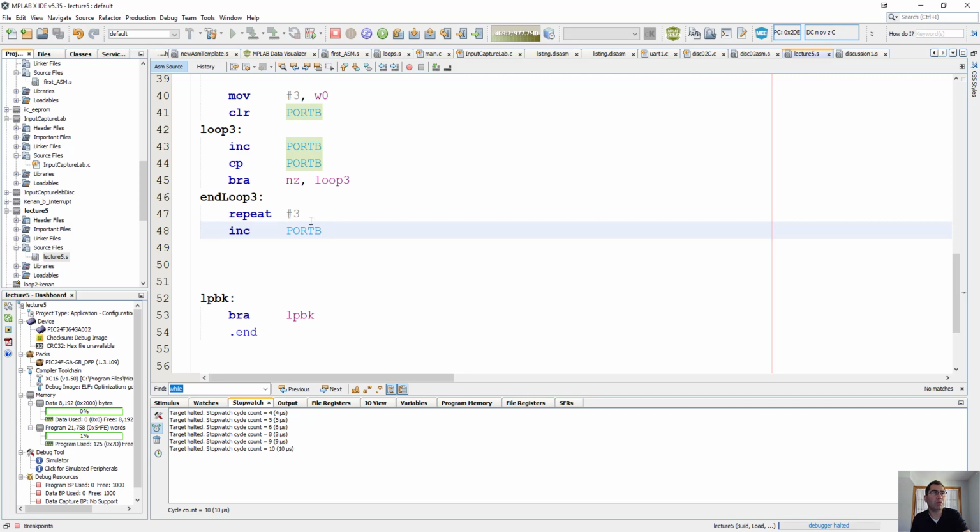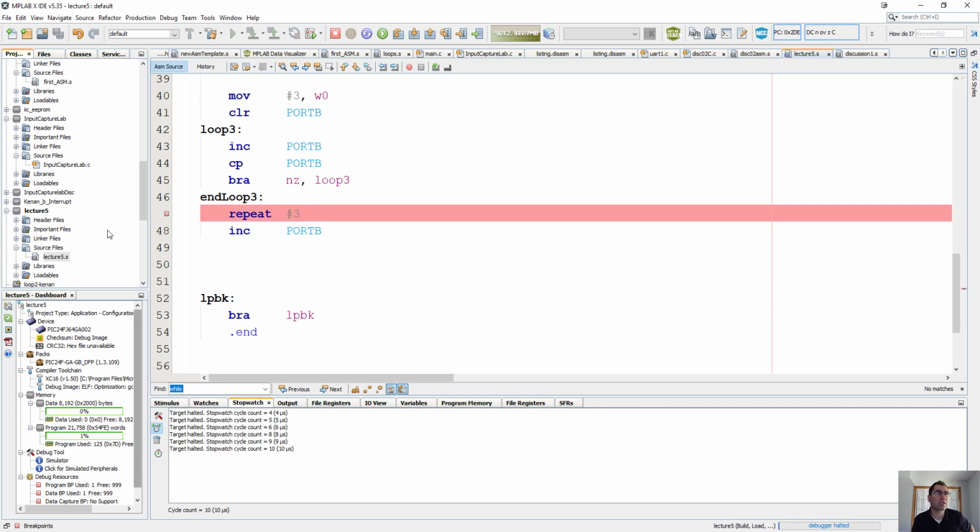Again, this is useful only if you want to repeat the next line after this repeat instruction many times. So how long will this take then? Well, this line will run n plus 1 times, right? So if it is 3, then 3 plus 1 is 4, and repeat uses another instruction just for fetching the repeat and stuff like that. So then it's going to be 3 plus 1 plus 1. So it will take 5 instruction cycles.